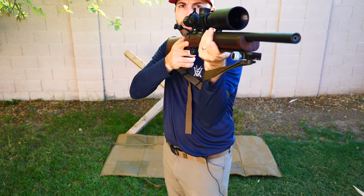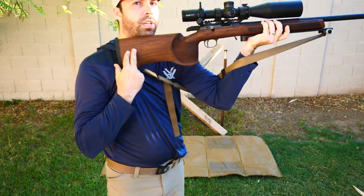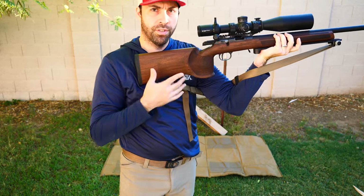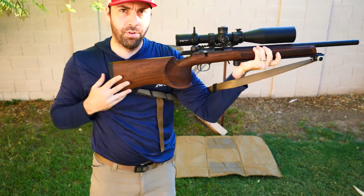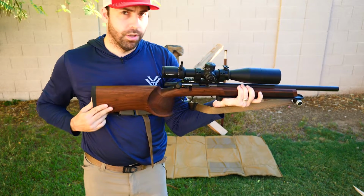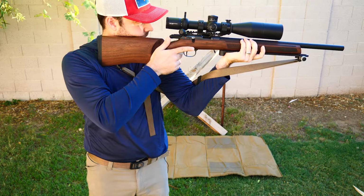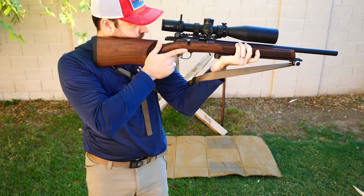I can use my forearm to create more or less tension. What this is doing is essentially pulling the rifle straight back into our shoulder. Now, if you're using a centerfire gun, you may want to engage more of the shoulder. Since this is a rimfire 22, the CZ457 Varmint MTR, with little to no recoil, I actually prefer just engaging a slight bit of the buttstock. It lets me keep my head in a more upright position when I'm engaging the target.